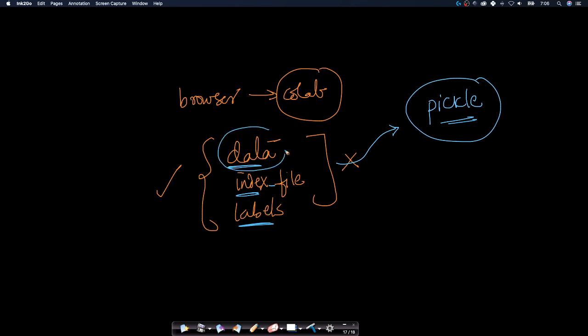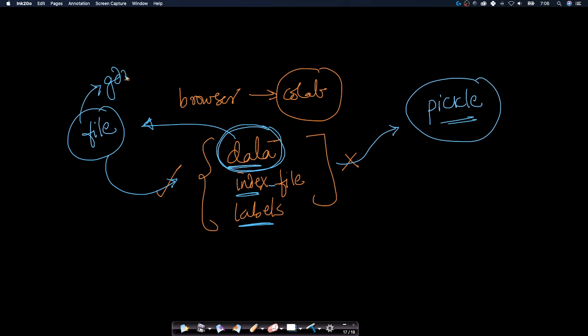Whatever is there in memory corresponding to data, can I store it in some file? If I can store it in a file as is, whatever is there, the binary representation of this whole thing, then later on, I can read this data from the file and load it back to a variable. Now, the moment I can store it to a file, I can dump it to my Google Drive. Now, even if my browser and Colab dies, I don't have to repeat all the hard work that I've done. So a pickle file is basically a file that you can create.